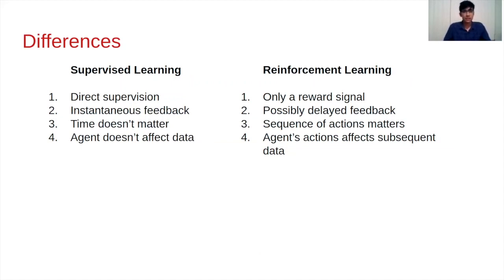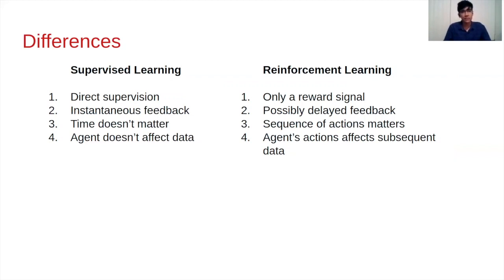The second difference is that in supervised learning, you have instantaneous feedback. You immediately know that this input corresponds to this label. In reinforcement learning, that's not the case. You may have delayed reward. Think again, when you started to learn to walk, initially you were always falling down. Maybe you tried many different things, but you would always fall down. You would always get negative reward. And this happened probably for months, over years. Maybe it took you 1 year to learn how to walk. And only after trying for 1 year, you got a positive reward at the end of 1 year. So for 1 year, really, you were only seeing negative reward. And the true positive reward that you get after 1 year, that was your objective. So you can see that there can be huge delay in these things.